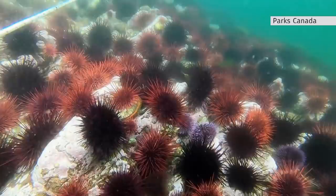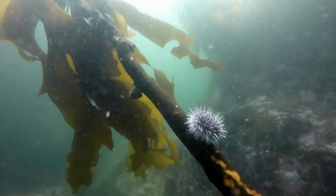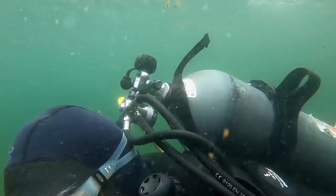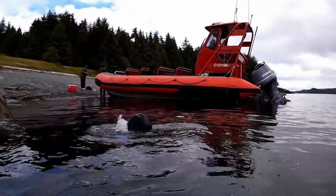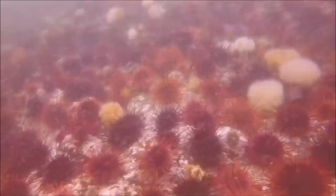But their return has an underwater upside. This is what's known as a sea urchin barren, created when the urchin population explodes. Without otters to control them, urchins devoured once huge kelp forests. But now, with otters returning, scuba divers are seeing the kelp come back. Marine naturalist and scuba diver Jackie Hildering specializes in photographing kelp. The otters have done their work here — I went down thinking I'd be back in a few minutes with an urchin, and ridiculously, all I could find is one urchin test of a green urchin. Once the urchins are eaten by the returning otters, kelp quickly grows back.